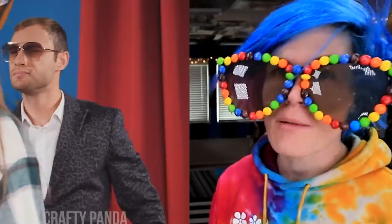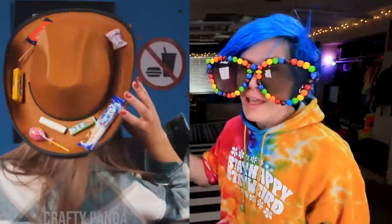Okay, so the cotton candy hat just didn't work out. But maybe hiding your candy inside of a cowboy hat will. I think I'm kind of over hats, but you know what? Maybe we should try this one with Toby.